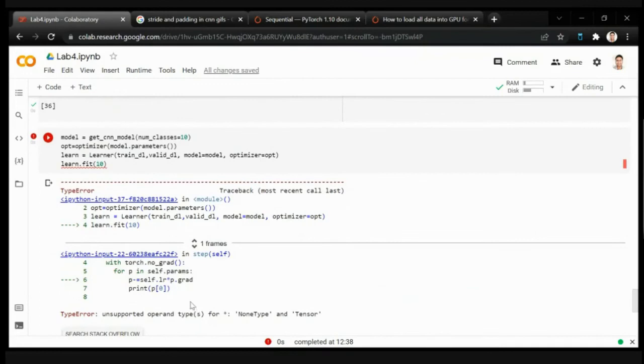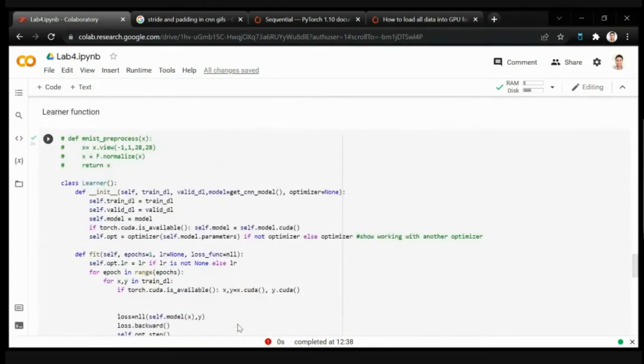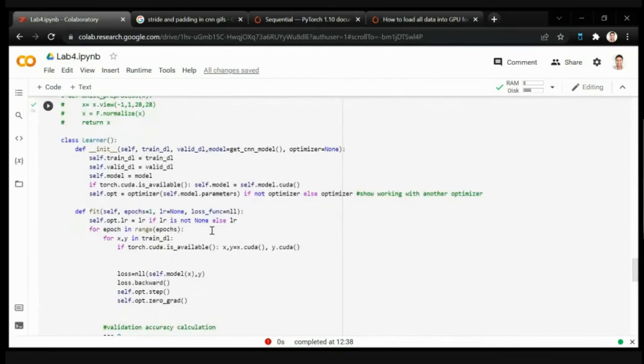Unsupported types of operands for star, none type and tensor. Self.lr. There's some mistake with LR, the learning rate. If LR is not none else. Oh, I don't need an else.